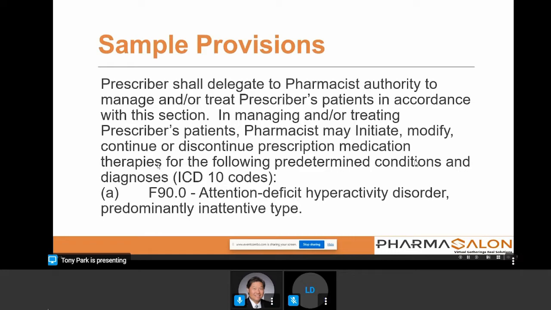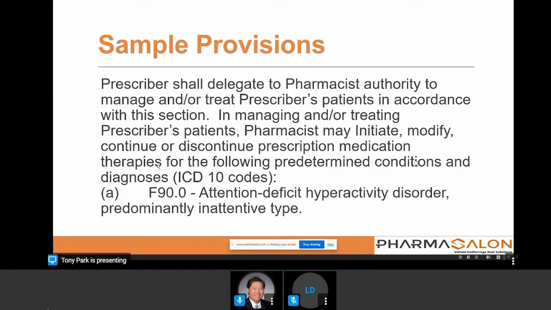In the world of compounding, I could very easily see BHRT, as controversial as that has become now. There are still a lot of compounding pharmacies and pharmacists that engage in bioidentical hormone replacement. And so this would be a great way to drill down to what exactly you are going to be doing for the prescriber, for the patients that you handle.